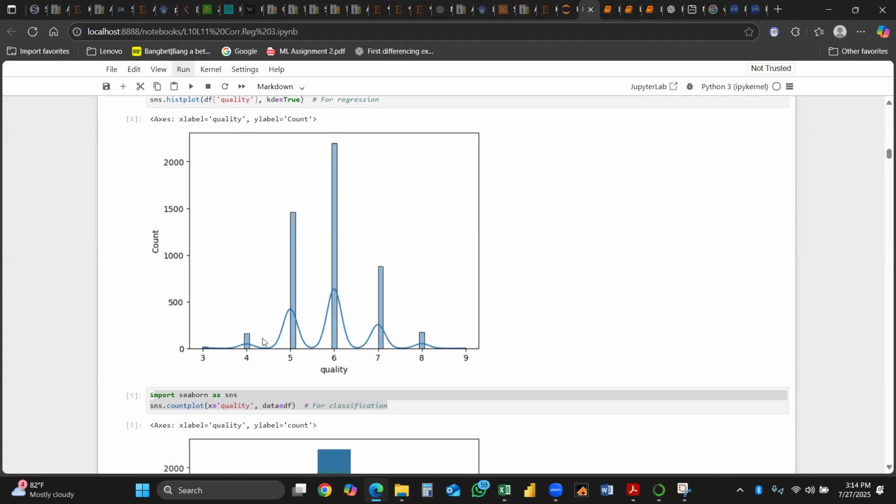Because the data set is extremely large, you see that the kernel doesn't really go over it. Ideally, it should go over this and show you that curvature.